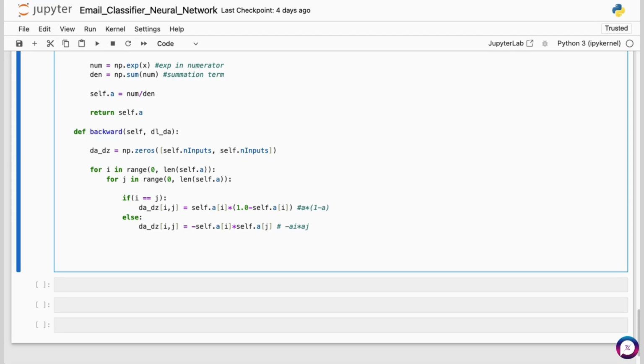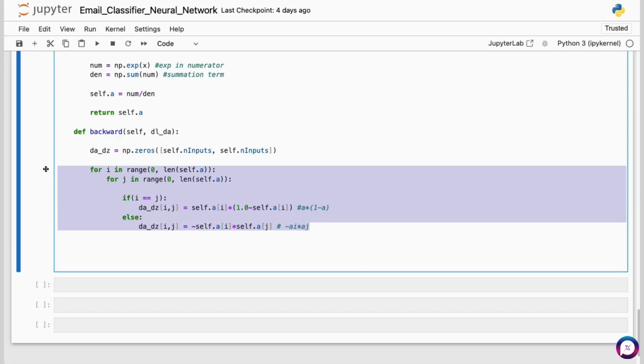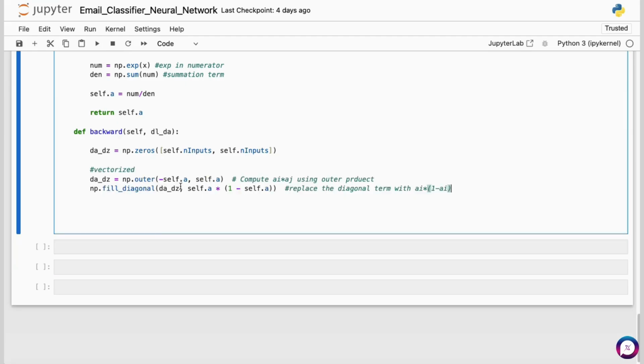Now this is a scalar implementation, however, we can speed this up with a slightly more interesting vectorized implementation. Even though we have not vectorized our tanh neuron layer, it's an assembly of tanh neurons, but the neurons are vectorized. In this case, the softmax you can think of as a function, a neuron, or a layer. And so the better way to write it is dA dz is np.outer self.a self.a, with a minus here, ai aj.